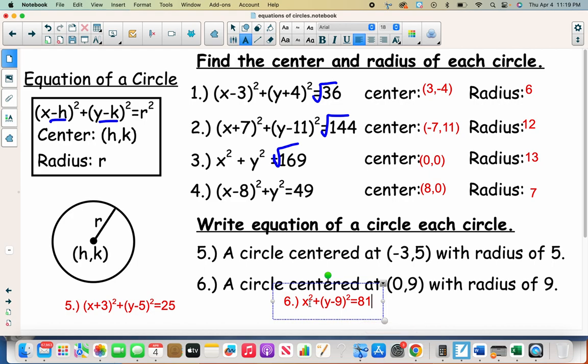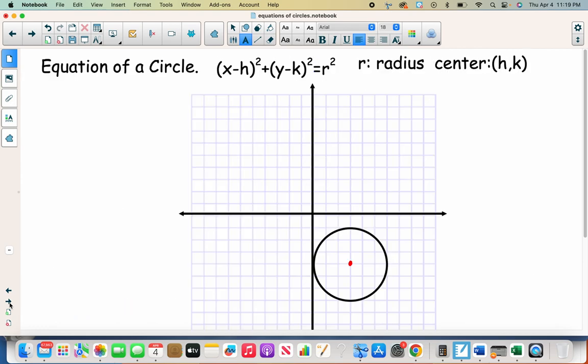All right, one thing I didn't mention, but for circles, in between the two parentheses, it's always plus. In between the x and y, it's always plus. Okay? If you have any questions, write them down, and we'll discuss them on Monday or Tuesday. So on Monday, I'll have a practice test for you guys. All right, let's keep looking.